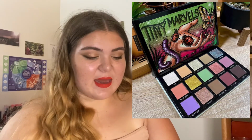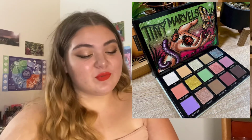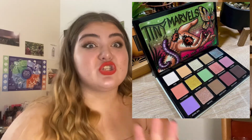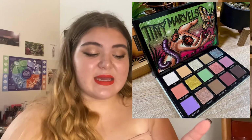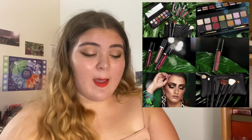I did not add it to my wish list though, just because I'm currently not buying any eyeshadow palettes. So far this year I have been swamped with eyeshadow palettes, and I feel like I haven't really gotten the chance to try them out thoroughly. So I'm not buying any more eyeshadow palettes until the end of the year, unless something super limited edition comes out that I fall completely head over heels for. I do like the idea of the Mel Thompson palette, but I didn't fall completely head over heels for it, so that is why I did not pick it up. And then Sigma came out with the Untamed palette. This is $49, and I think that the colors in this palette are so perfect for fall. I think it is such a beautiful fall palette.